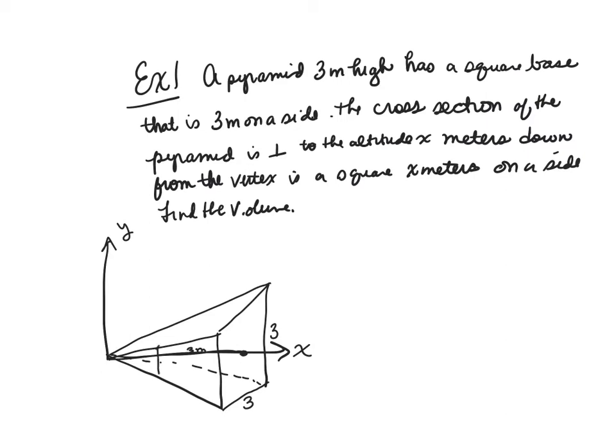Take a minute, make sure you write this all in. If you notice, every little cross section, every slice that I make is also a square. So what we want to do is find the sum of all these squares. Now yes, the square is going to change its width, like the lengths each time. We don't know. It's going to be x. We do know that it ends as a 3 by 3, but throughout it, it could be any number between 0 and 3.